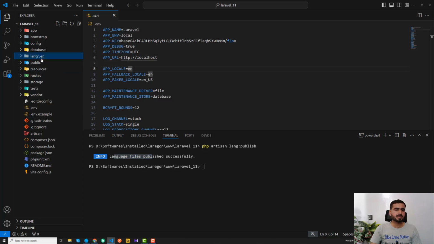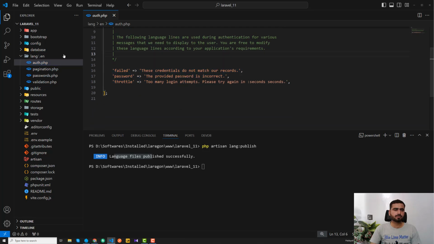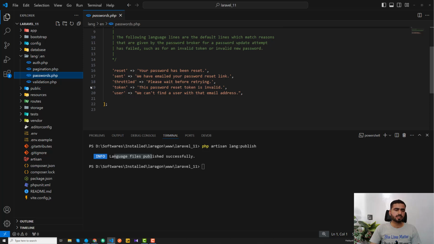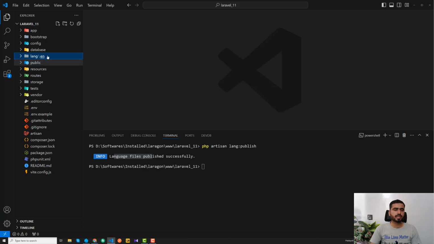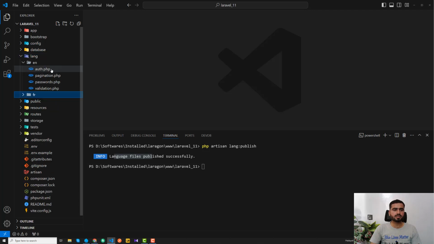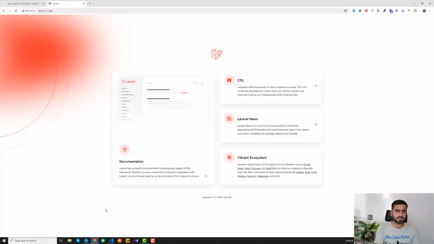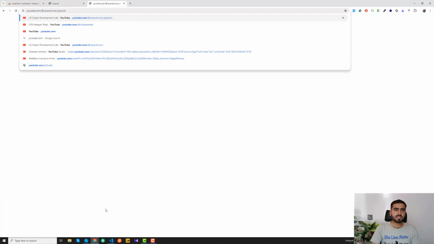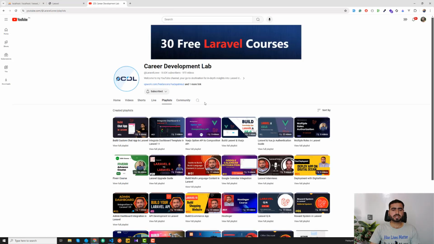Here you can see there is an en directory which is responsible for storing our translations in English, and it is managed through these PHP files. You can also use JSON files here too. If you want to add more languages, you can specify a directory. Let's say you want to add French, you just type fr and then add your keys according to your need. If you are storing French and other languages too, just specify their directories.